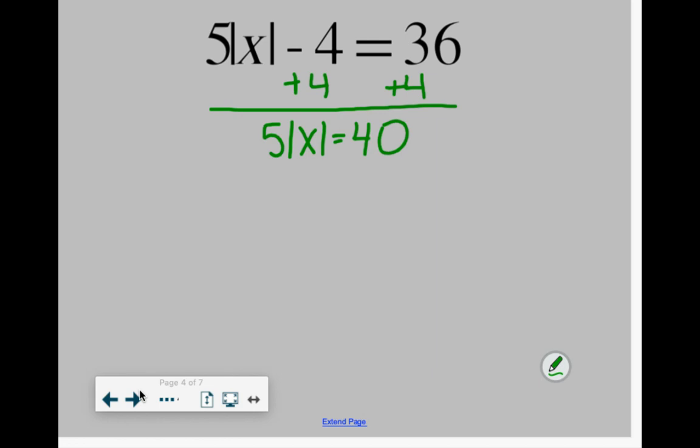Okay, and then we're going to get rid of the 5 because we want the absolute value to be the only thing left. Okay, and notice how I'm still writing the absolute value bars around it. Now let's divide by 5. And I still haven't done anything to get rid of those yet, so the bars are still there. Then, different color. Now is where it's by itself. The only thing you have left to do is get rid of the bars. So you're going to say x equals 8 and x equals negative 8.